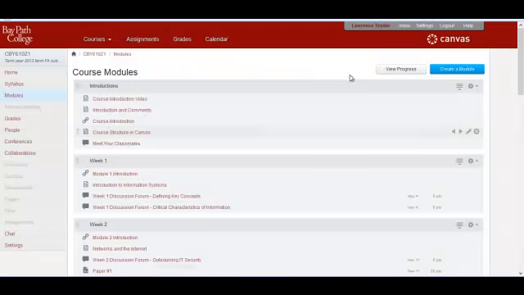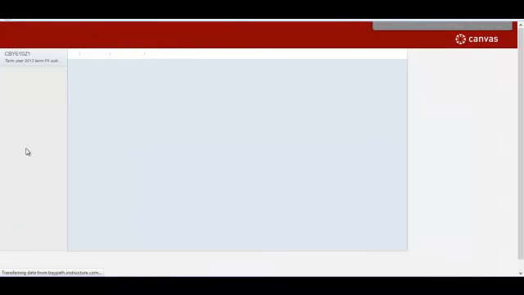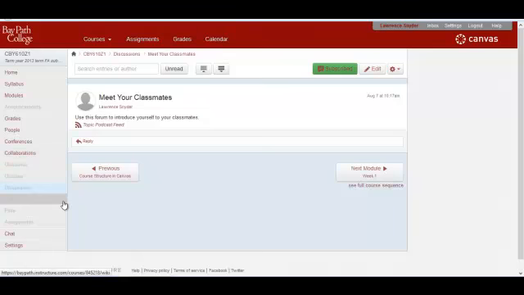So at the end of the first introduction module, the very last thing that you're going to need to do is click on and get into the tab where you meet your classmates, and you're going to log into this forum, introduce yourself to your classmates, tell them a little bit about yourself, why you're in the program, your course expectations, share some information, and then we'll be moving right into the first module, and I wish you the best of luck.